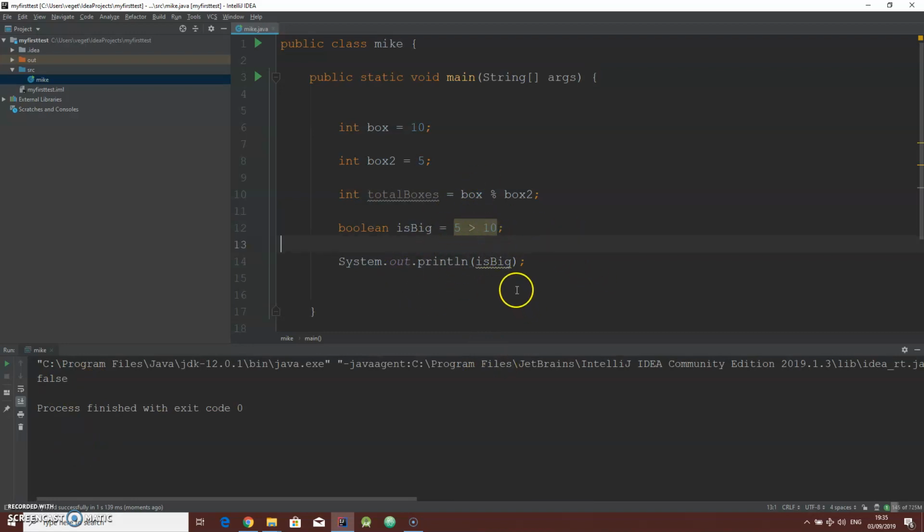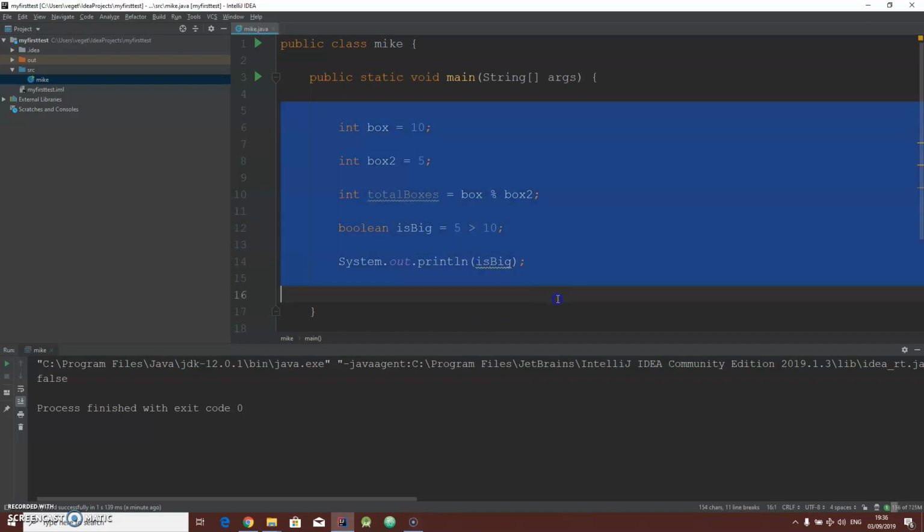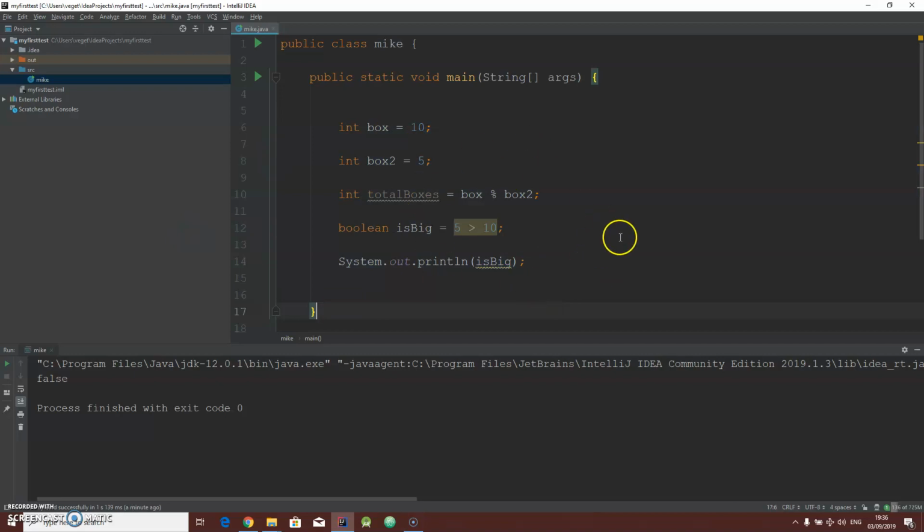In the next lessons, we're going to use it more, and you're going to see that it can get very complicated. So, as I said, we will go through all of this in the next few lessons.